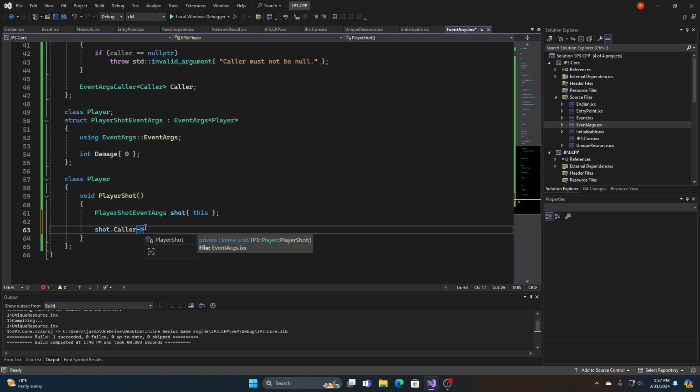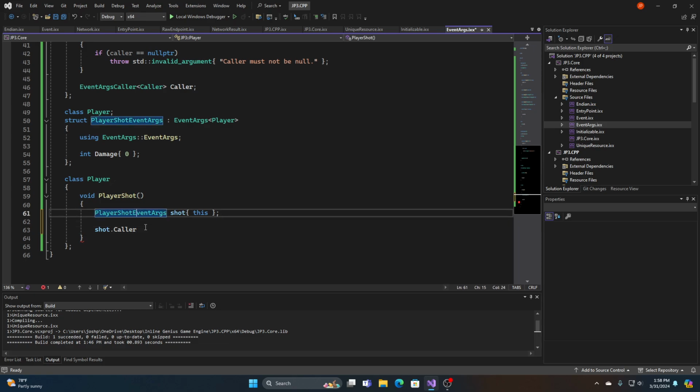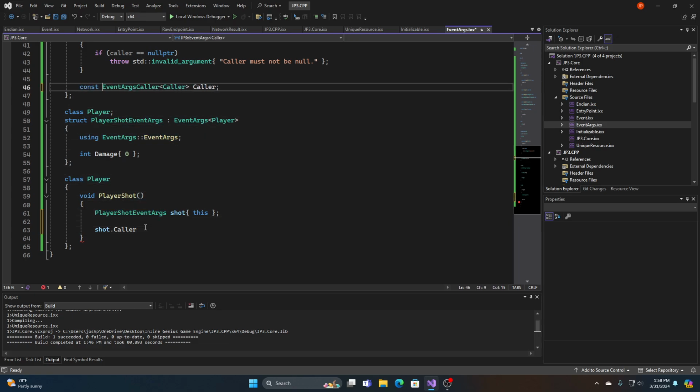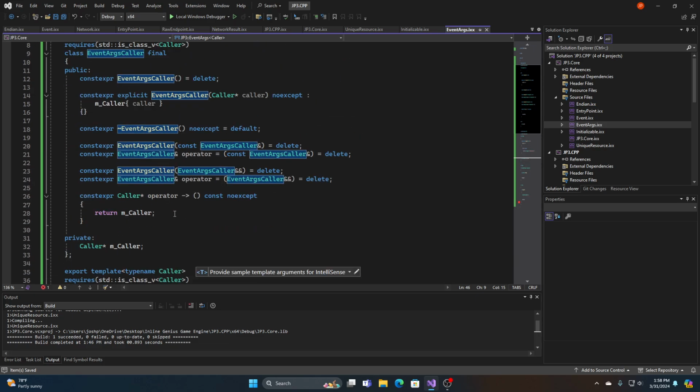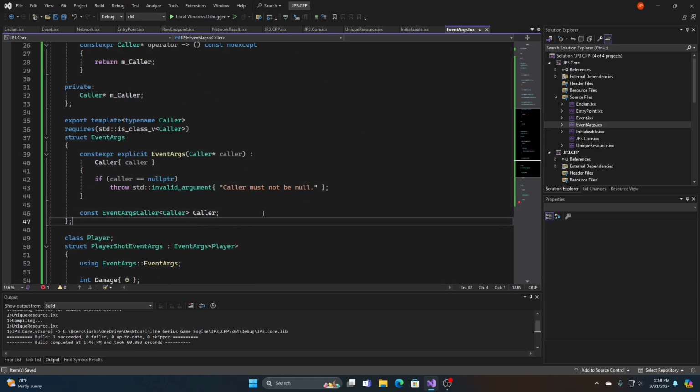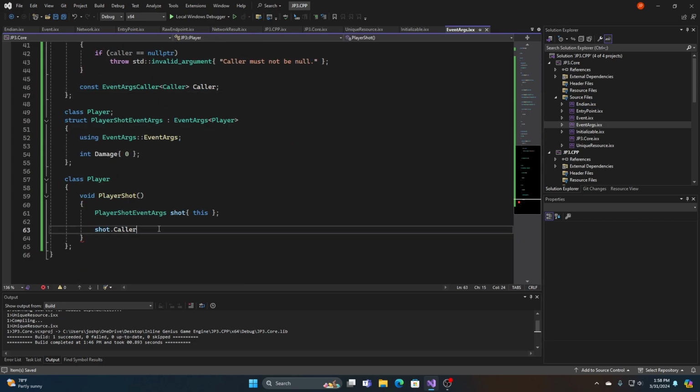So if you have a caller, right, you can't use the dot operator, but you can use the arrow operator. And because it's a pointer, it just allows you to start accessing the stuff on the caller. So it acts exactly like a pointer, just one you cannot set. You can't change it, you can't set it, you can't do anything. And I actually may just make this const. And now you definitely can't change it. Cool. So now we have this caller.